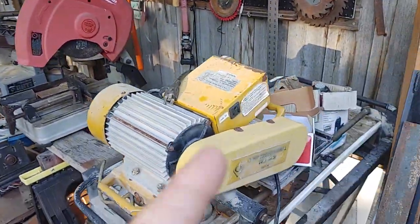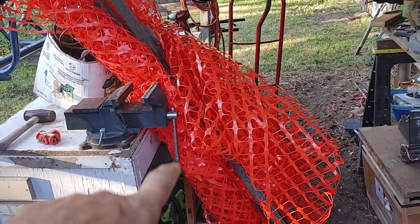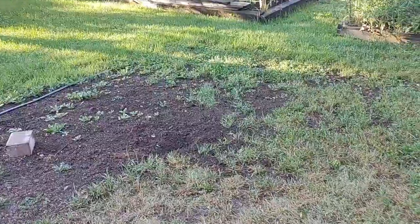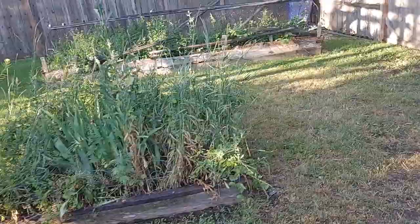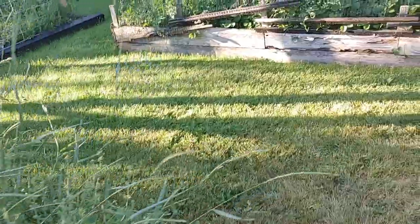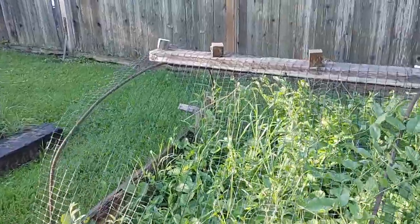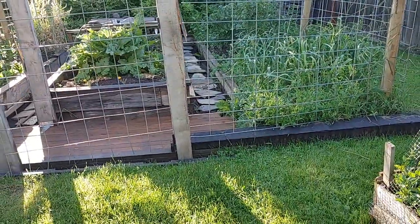Off to the right, I've got my shop. I've got a tile saw, metal saw, wood saw, drill press, a little vise. This is here because I was reseeding some grass. Got to get some new grass seed because I guess the seed I had was old. But off to the side here, you can see, well, that's our poor herb garden that needs a complete rebuild. But over here we've got our strawberry bed, and gosh, I just weeded it, but it needs some more attention too. This is the garden that I put together a couple of years ago.